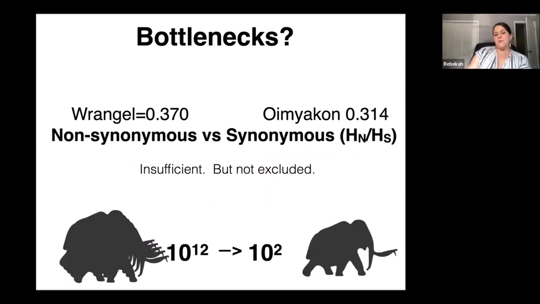We can even simulate if you do 10 to the 12th woolly mammoth and take it down to 10 to the second woolly mammoth, so 100, what would happen? And you still don't get effects anywhere close to what we observe in our actual data. At 10 to the 12th woolly mammoths, if you stick them tusk to tail, they would stretch all the way past Jupiter, halfway to Saturn. All of the Earth's biomass would be in nothing but mammoths. So you would take every tree, every bacterium, every moss, every plant, every fruit fly, and turn it into mammoth with nothing for them to eat. And you would still not produce the results that we have by bottlenecking it down to 100 individuals.